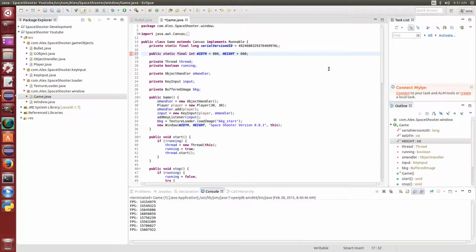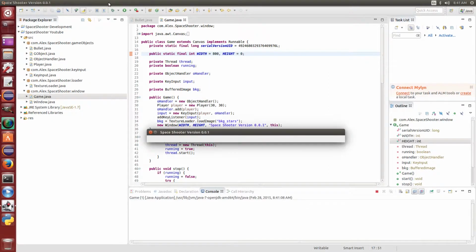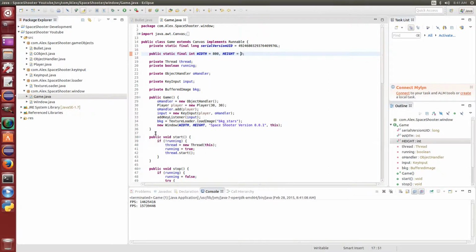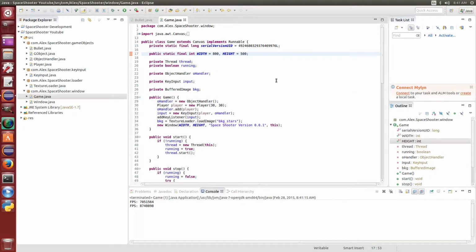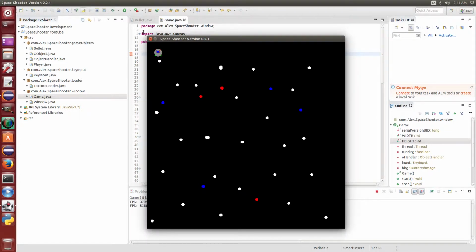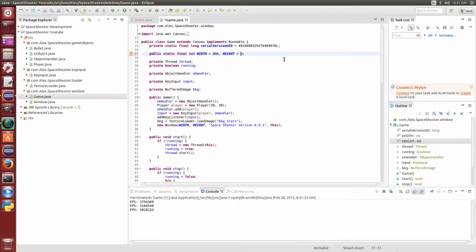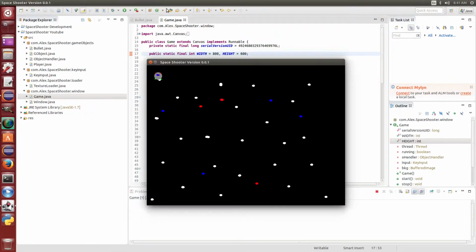The height is exactly what it is. You get a flat screen if you put it at 0. You get a normalish screen if you put it at that. And you get this sized screen if you put it like this. But it is 600 because it's pretty good at 600. Not too big.